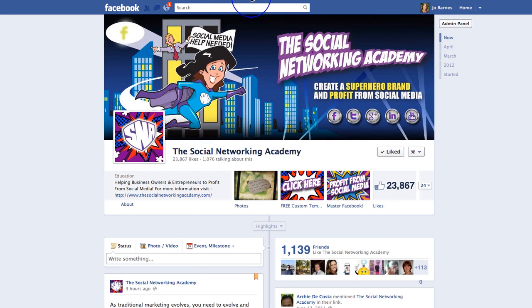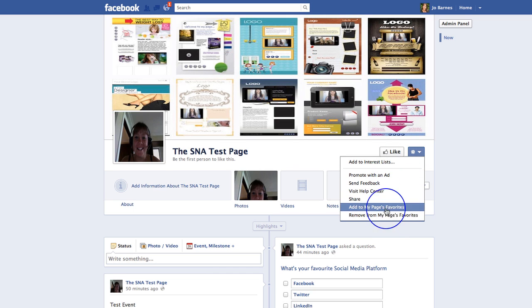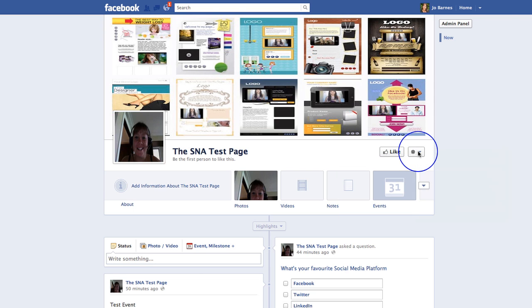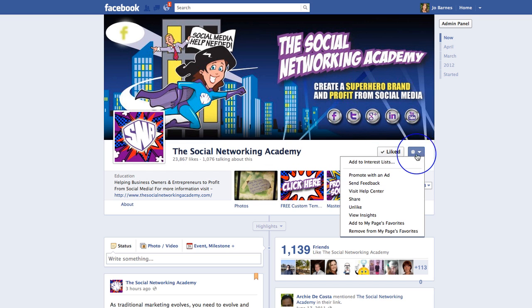Something else you may notice, down on your page you've got this little settings button with a down arrow and a few options. Now, there used to be a change my username option, or rather your page name, even if you had more than 100 fans. Before the timeline you weren't able to change your page name if you had over 100 fans. But when Facebook brought in the timeline, they created a link where you could change your page name, but I believe they got inundated with that, so they've taken it off at the moment. So that's not there, but they do have this add to interest lists, which I find great.